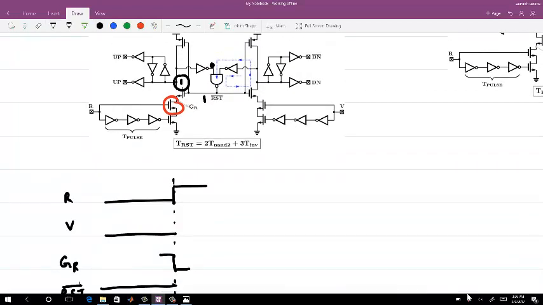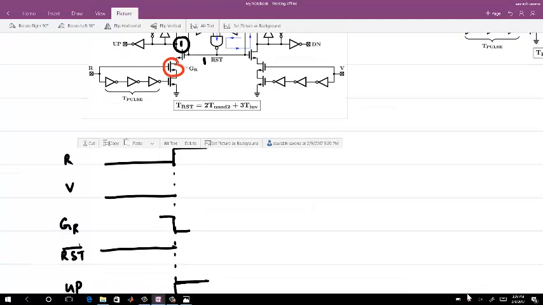Now nothing else changes because the reset bar is still 1, because one of the signals is still, you are having this one goes ground, which is this is 1. Wait a minute. Okay, yeah. So what did I do here? What happens when this node potential goes to 0, this goes to 1, and this was already 0, so the reset bar is still 1. Okay, now when V goes high, the same thing happens.